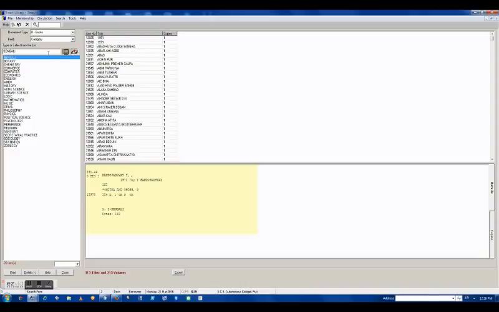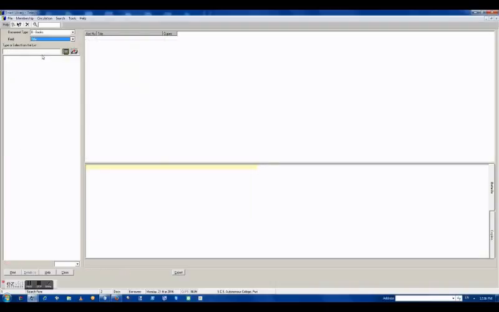We can also use wildcards. Since in category there are only 26 items, it's easy. But if we search for a title, then there are a lot of titles, so we can just add something. Suppose I want to look for a book on heat and thermodynamics, so I'll just write heat and I'll make a wildcard. The star is the wildcard. So any string that is present before heat and any string that is present after heat.